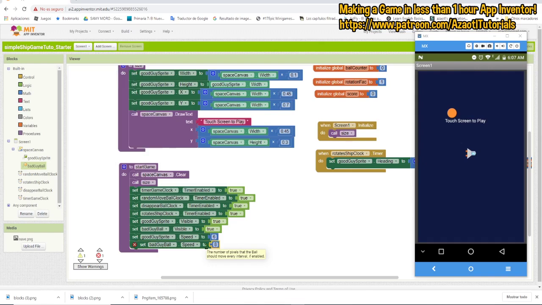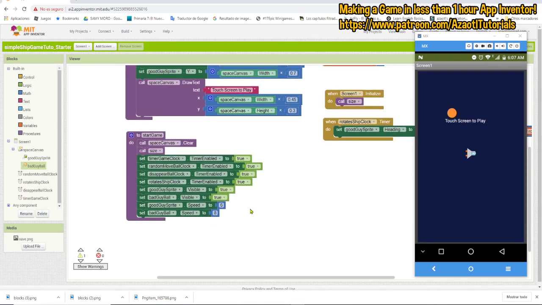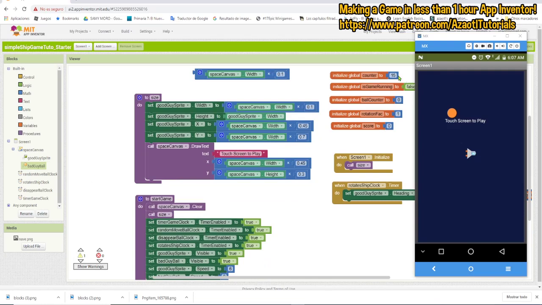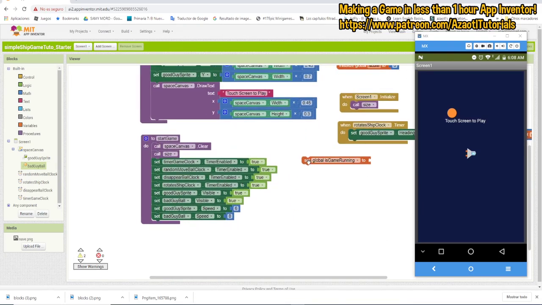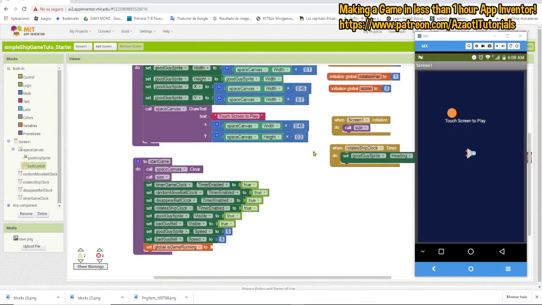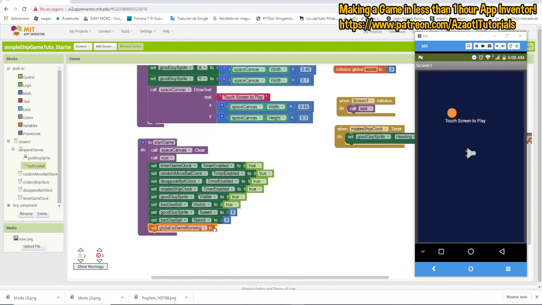It has to be faster than the hero. Okay, we have that one, and then we are going to check the variable that we created, that is the game running. So in this case, the variable will now be true. So we are going to change it from false to true.